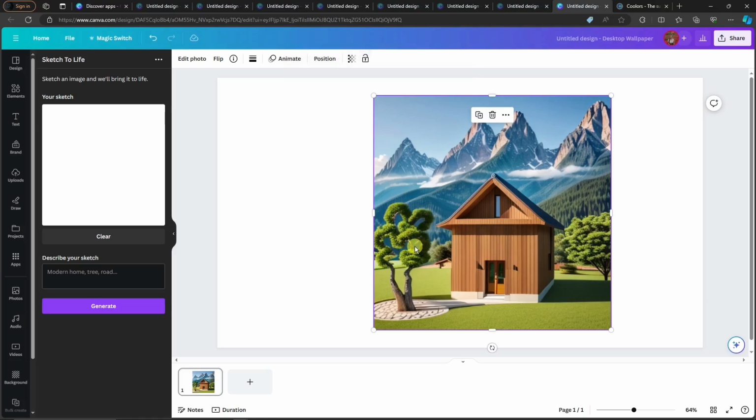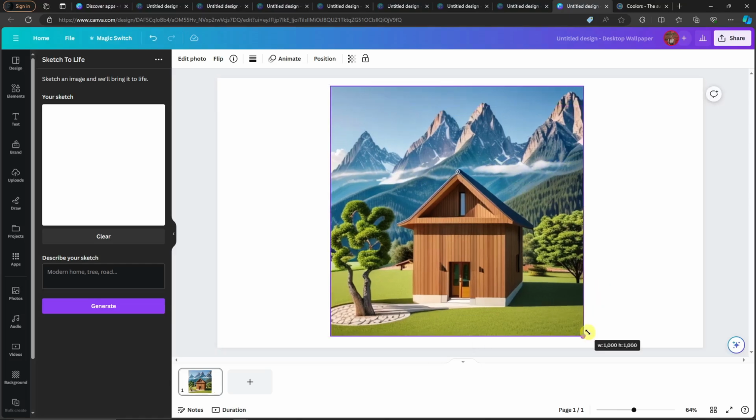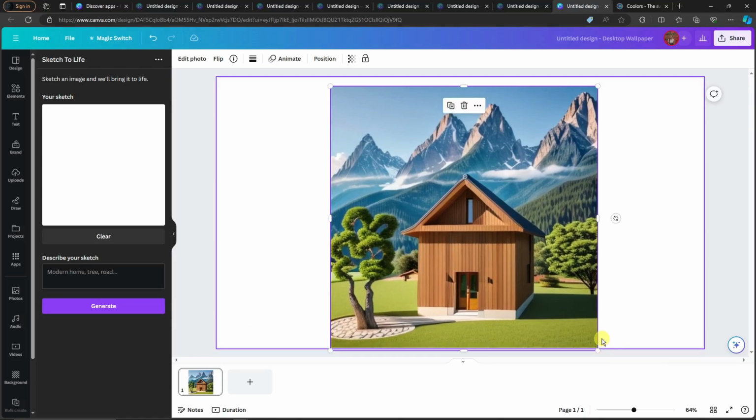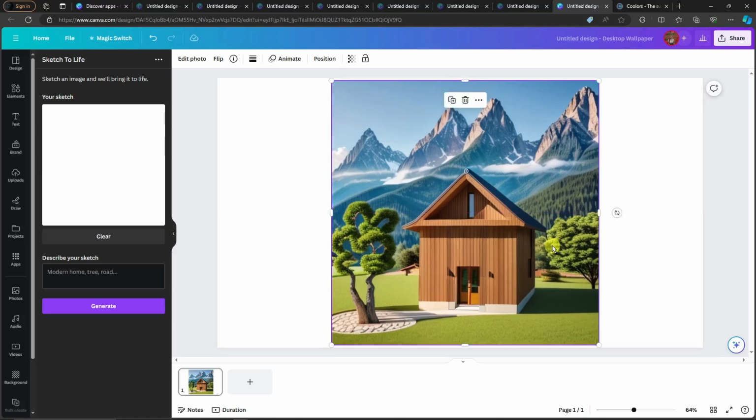The mountains are here. As you noticed, this section right here, the clouds, these are the lines I gave it earlier. And again, this is gonna be the house. How awesome is that, right? So basically, you have an AI Sketch to Life in Canva. That's the one application. So let me just remove this one and focus on the next one.